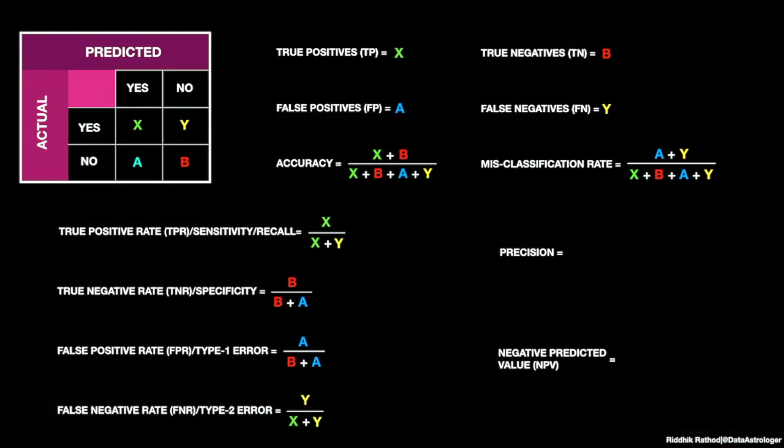At this point, we have derived almost all the metrics by using simple strategies to remember the terms and by focusing on one metric at a time. You could do the same even if you inverted the axes of the actual and the predicted values by having the predicted values organized in the x direction. The logic for deriving the metrics would be the same, however, you would just be looking at the confusion matrix in a different way.